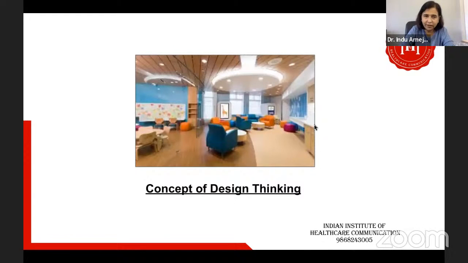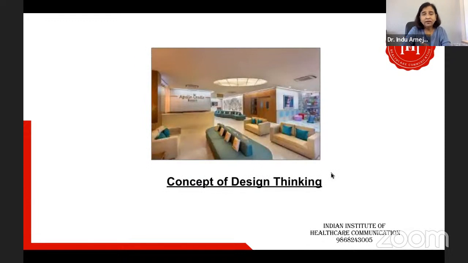This is the OPD of one of the hospitals. I'm not naming the hospital. If it is visible, it's okay. But otherwise, this is the OPD, not a waiting area. So some of you may wonder why the hell we need all this. But that's your choice. Your level of functioning will automatically guide you how you want to design the waiting area. But of course, having a waiting area which is comfortable, well ventilated, clean, is definitely going to send your patient away satisfied. Another waiting area, I think it's written Apollo Cradle.